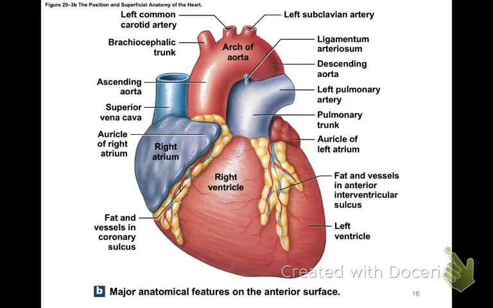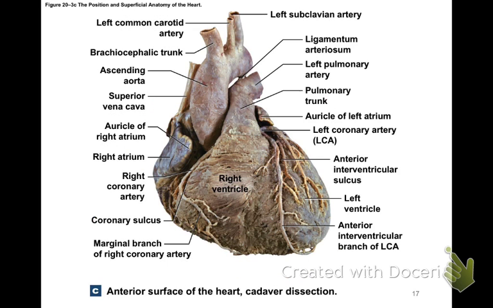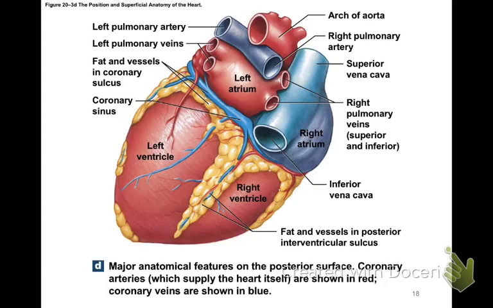And then you can see the pulmonary trunk and the left pulmonary artery. Of course, there's also a right pulmonary artery. It's just behind the ascending aorta. So study this diagram. Make sure you're comfortable and familiar with it. We're not going to worry about it on the real specimen, but you can look at that if you wish.